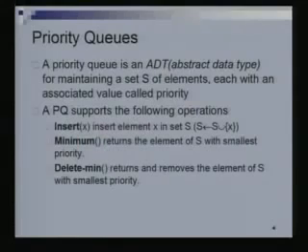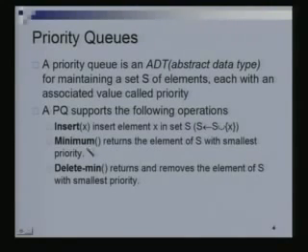One data type which will let us do all of this is what is called the priority queue. It is a data type to maintain a set of elements, each of which has an associated priority. The priority queue data type supports the following operations. The first operation is inserting an element. So, x is an element, we are going to insert it into our collection S, so that the new collection is now S union {x}. Of course, this element has a certain priority, so when we are inserting the element, we also have to take care of the priority of that element.